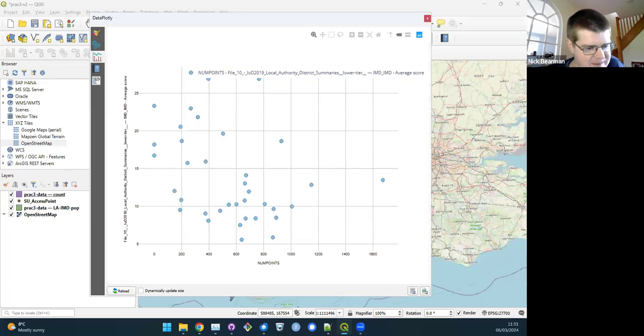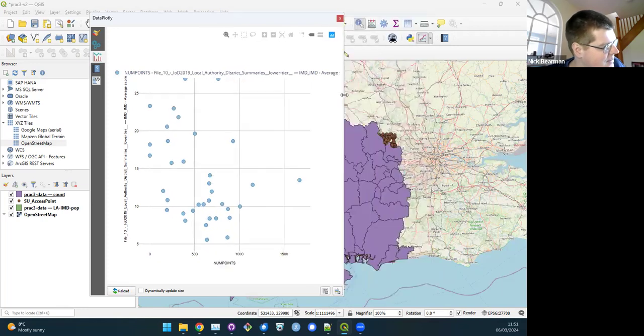And here we go. So this is the relationship between the two data sets. So if I shrink that a little bit, we can see, okay, so low level of Greenspace access points, high level, and then low level of deprivation, high level of deprivation. So there may be some sort of trend vaguely. It's probably a bit of a stretch to say there's a relationship visually, but we can see how the two data relate to each other.